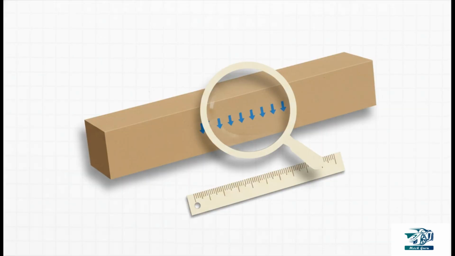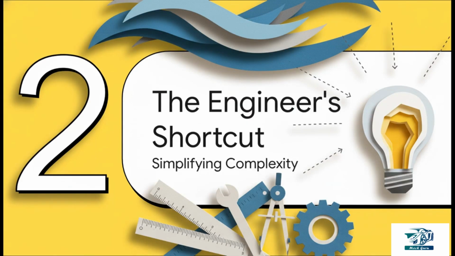Now, engineers can't just say, oh, there's a lot of wind. They have to be super precise, right? So they measure the intensity of these forces, how much force is being applied over a specific length or area, using units like newtons per meter or pounds per foot. So we've got these huge, continuous forces all over the place. How on earth does an engineer actually work with that?